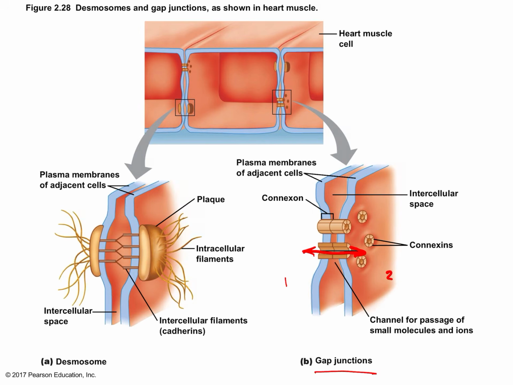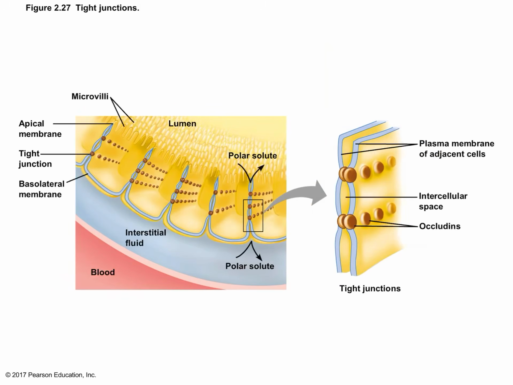The next kind of junction is called an adhering junction or tight junction. So here is, let's go back to this one. This is going to be our tight junction. And you can see how the proteins, the cell adhesion molecules, are different. And they literally button up the two cells side by side.